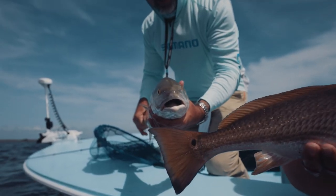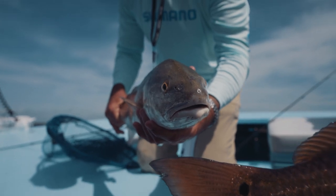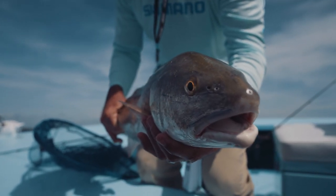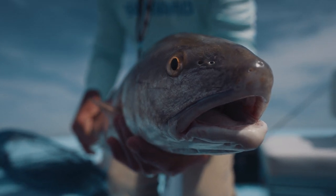Honestly, Captain, I think this is the best way to end it. I mean, we double up with two top of the slot, if not bigger than slot fish. I think this is where we call it a day. Absolutely. I mean, it's been unbelievable.